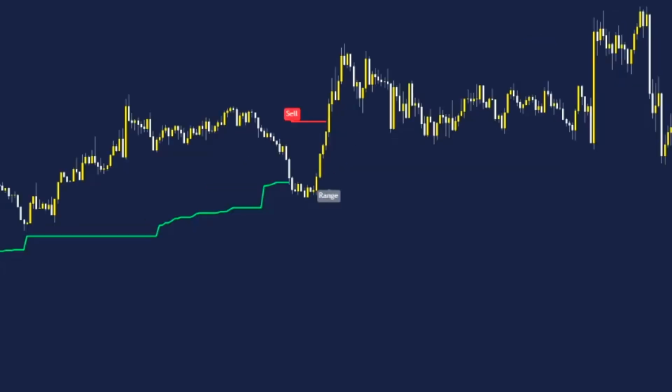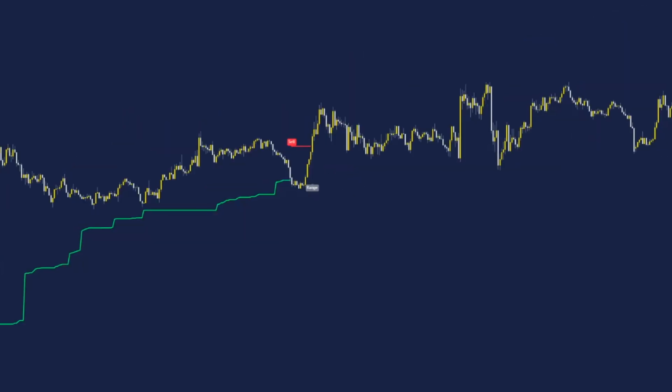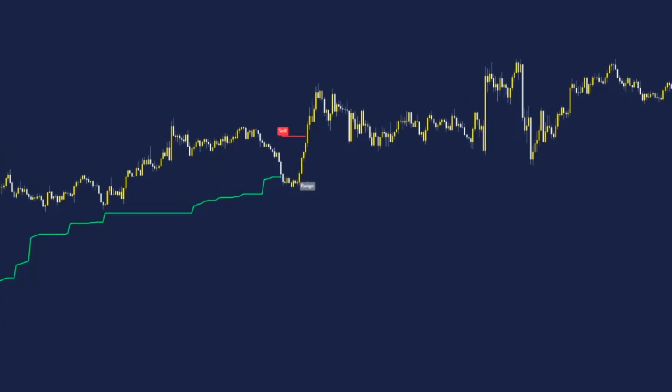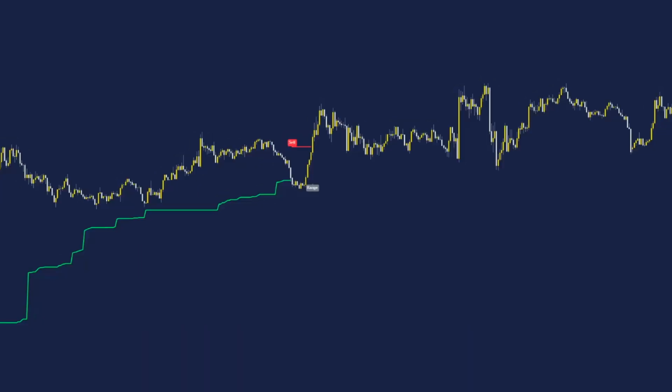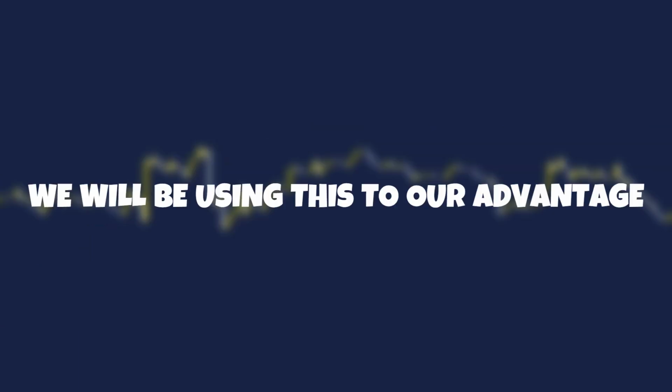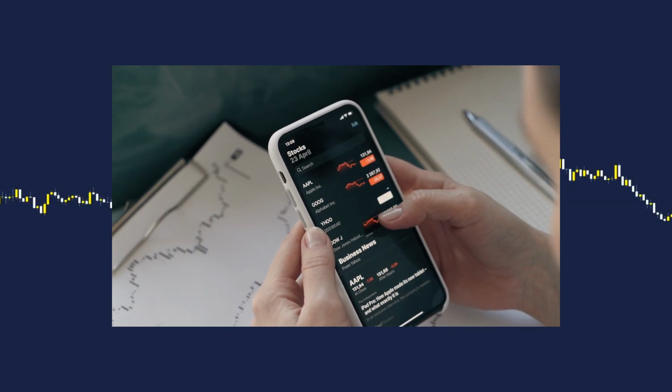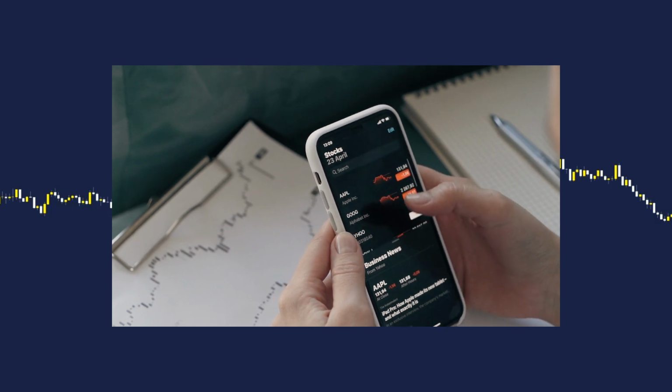But this indicator has this awesome label right here, which is an indicator to detect and avoid ranging markets. Unlike with the usual super trend, this will allow you to stay out of those consolidation zones and ultimately focus on the massive trending zones. We will be using this to our advantage to take some very clever trades. Okay, so we're going to go back up to the indicators again and add the second indicator to this perfect strategy.